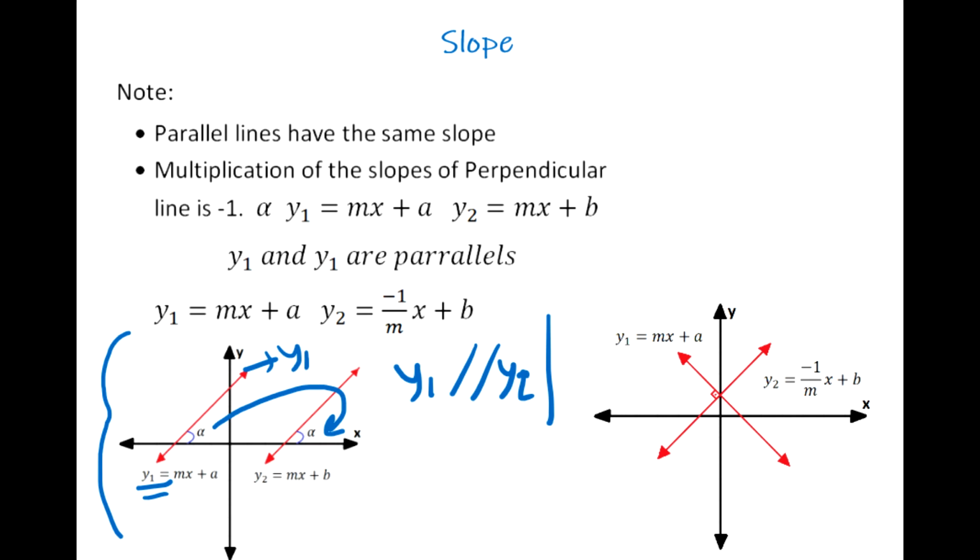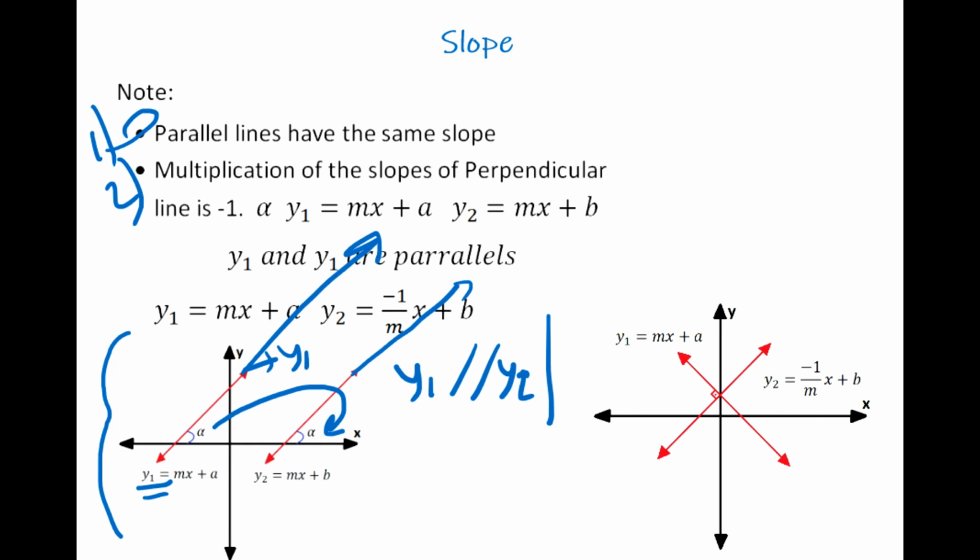That means if they do not intersect at any point, they go to infinity as parallel, so there is no intersection point. Actually we will look at these situations in the system of linear equations topic, that I will make a separate video about also, and we will see those situations over there. If those 2 lines are parallel to each other, then they do not intersect at any point, so there is no solution for such lines. As a result, parallel lines have the same slope, and this is number 1.